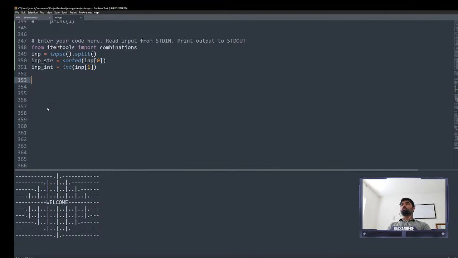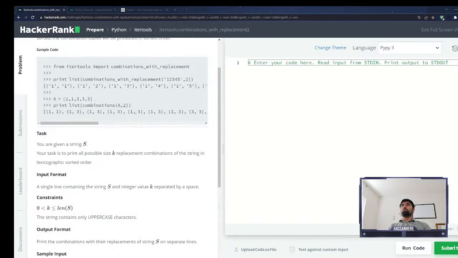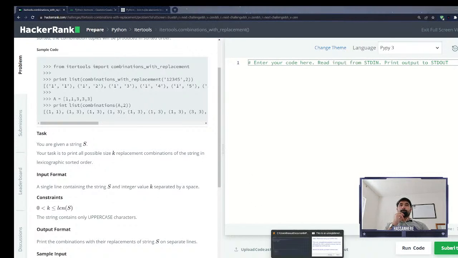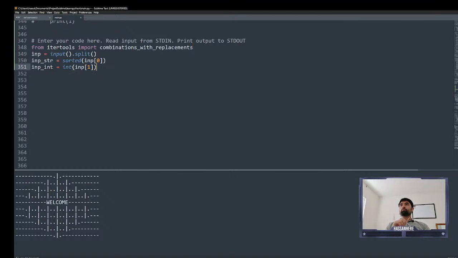We don't want you anymore. input.split on the input string will give us this thing. Then we can install, I hope this is right. Replacements, combinations with replacements. That's a weird name. Combinations with replacement, right? How we use it is the same thing. Same thing.